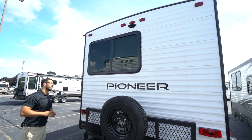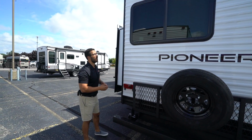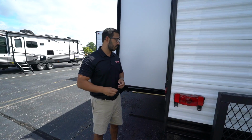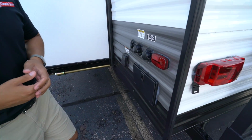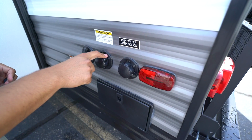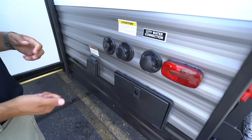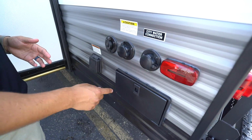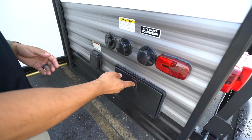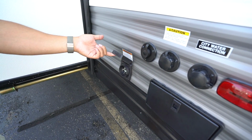If we take a look right up in the top center, you will notice this one has backup camera prep. So if you want backup camera, having the prep makes it easier to install, meaning it'll save you money on labor. And as we come around to the off-door side, a couple things right here. You have your city water inlet. Right next to that is a black tank flush, so you can quickly and easily wash out your black tank without sticking a hose down your toilet. Cable inlet, outside shower with both hot and cold water access. And lastly, your 30-amp detachable power cord will plug in right there.